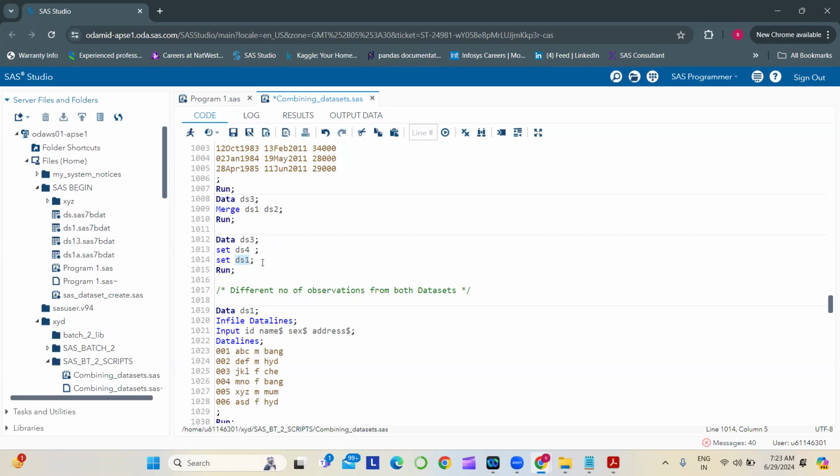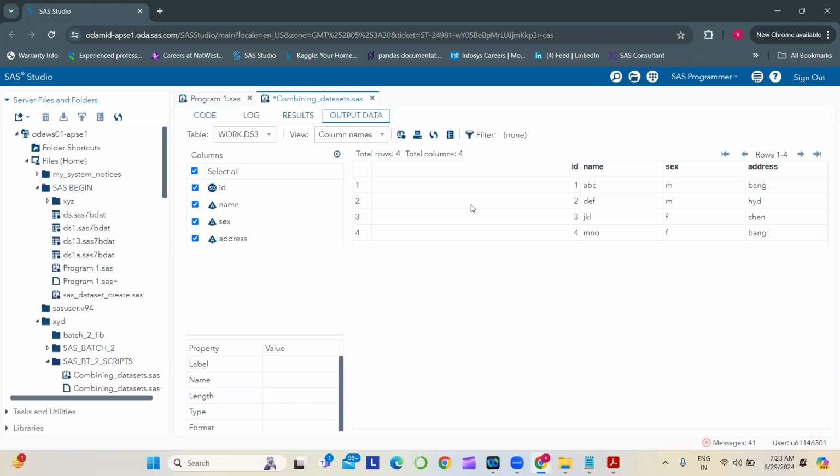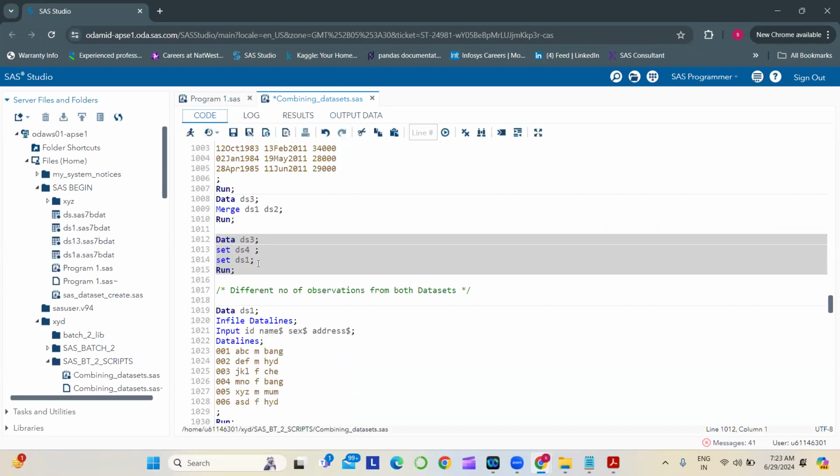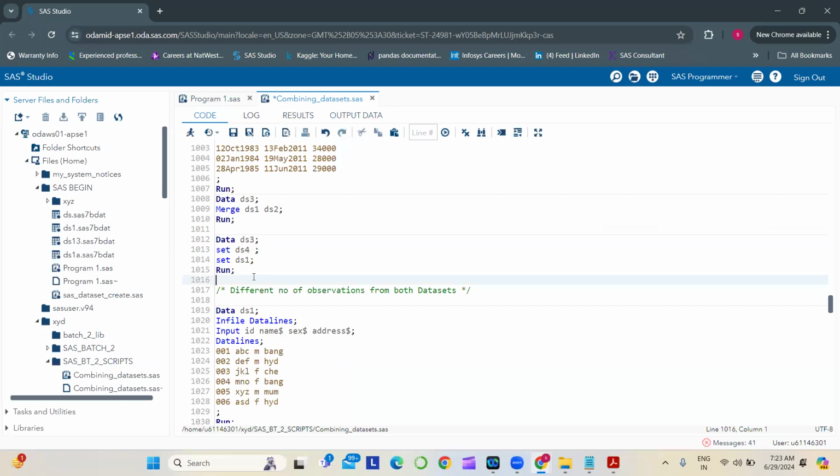You will be getting DS1 with a reduction of the last row. So we got four rows, with DS1 replacing the DS4 data. Yes, that is the case.